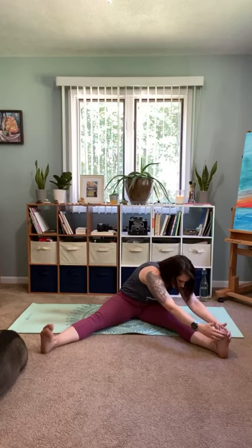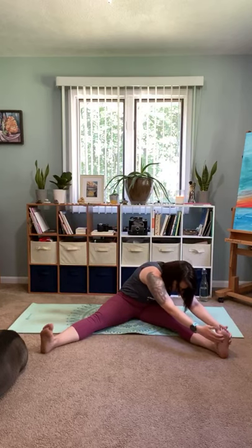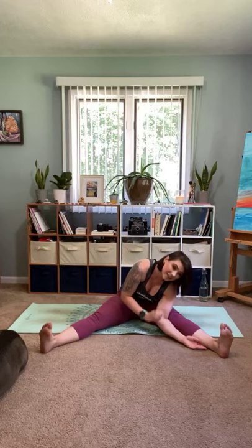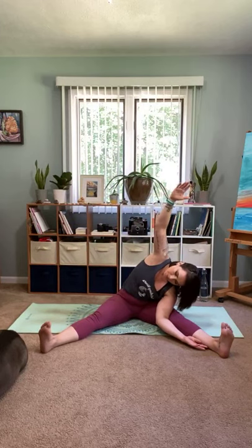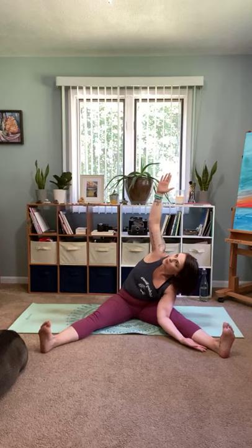Exhale, release over that right leg. Catching your toes if you can, or just right at your shins. And from here, you can drop that right arm right inside of your right leg and lift your left arm all the way up. Try to rotate your chest open towards the ceiling and focus on that breath.